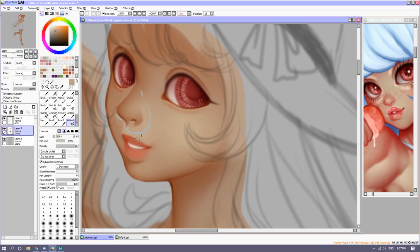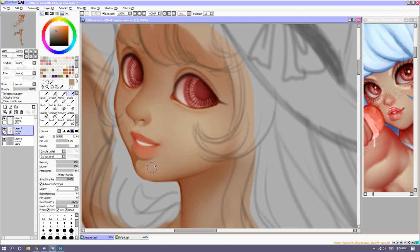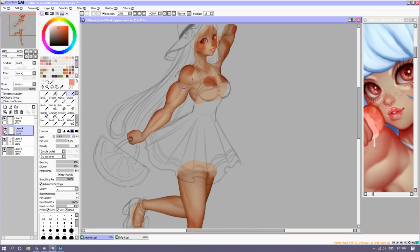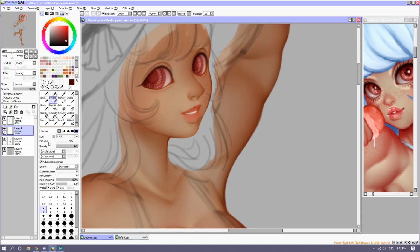Yeah. If you don't finish anything you make, that was my problem when I first started. I had a sketchbook full of unfinished doodles, and I didn't want that to be the way it was anymore. So once you start to work on a picture and you finish it, you will have learned something in every picture that you finish.